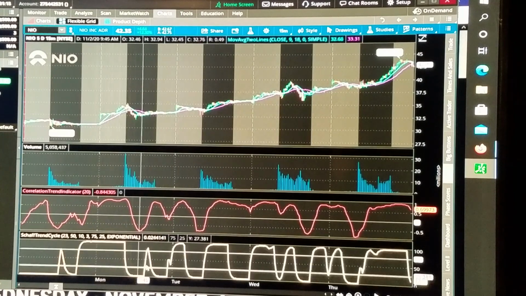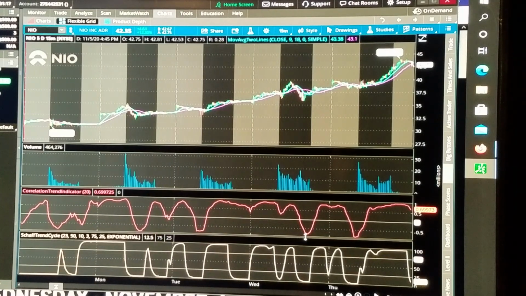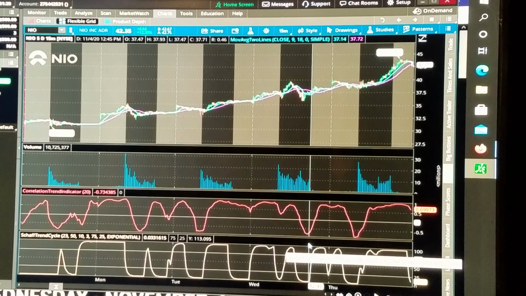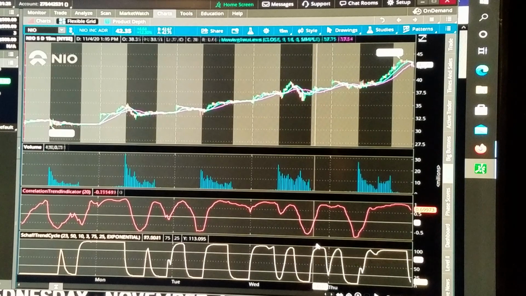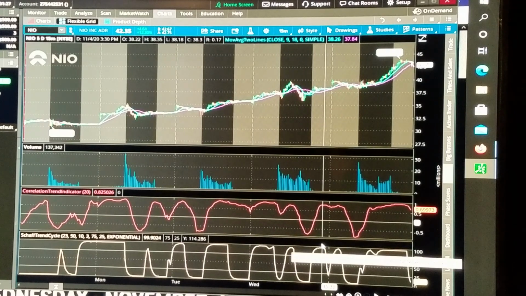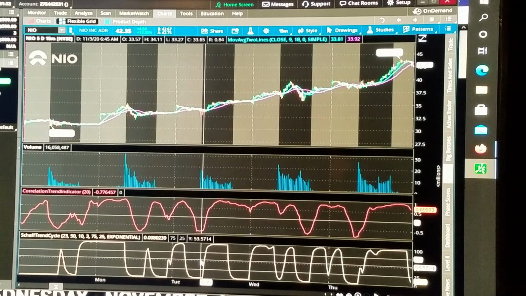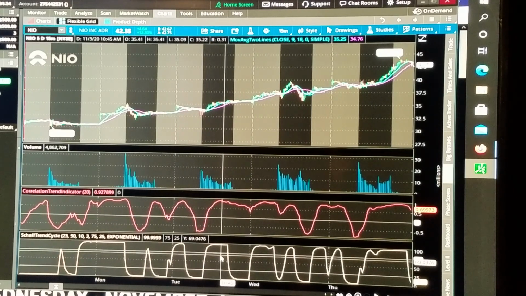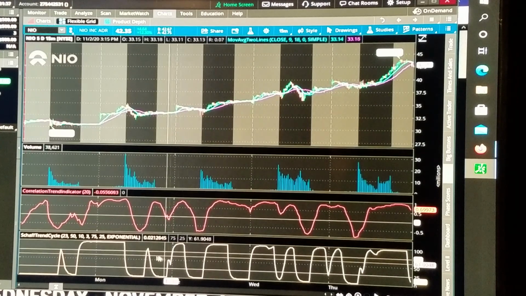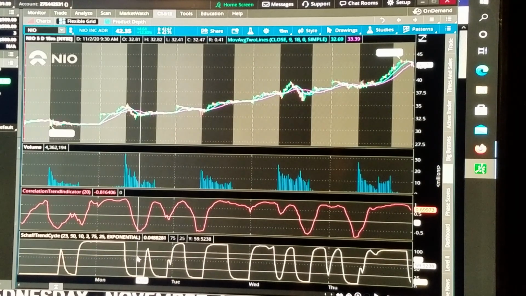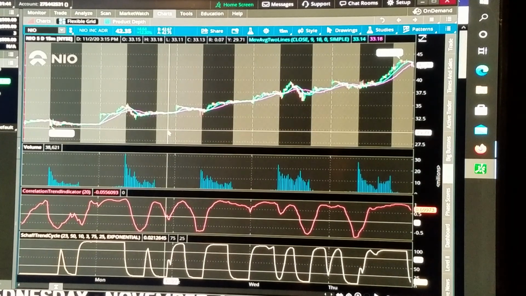But either way, using these trend cycles will help you find the best times to buy. And if you would buy when both of these are dipping at 37.71, you could sell at 38.22 for a nice profit. And just pay attention to every time they both dip, 33.27, and then they go up to 35.09. You could design a very, very nice Thinkorswim script off of just these two indicators and some moving averages. So we're going to work on that. We're going to talk about winning.